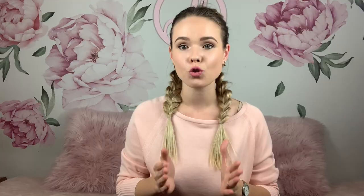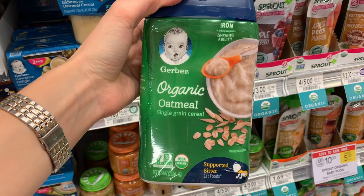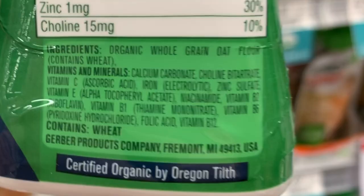Let's take a look at cereals. Gerber rice cereal is very often the first food babies in the US get. What I like about it is that it's non-GMO, which is good because it does contain some soy. There's no added sugar and no natural flavors, but it's not organic, which I prefer when it comes to rice. I'm also not sure about the preservative potassium phosphate, especially because the organic versions of Gerber cereals don't have it. The same story applies to baby oatmeal — I don't like the preservative and wish it were organic.